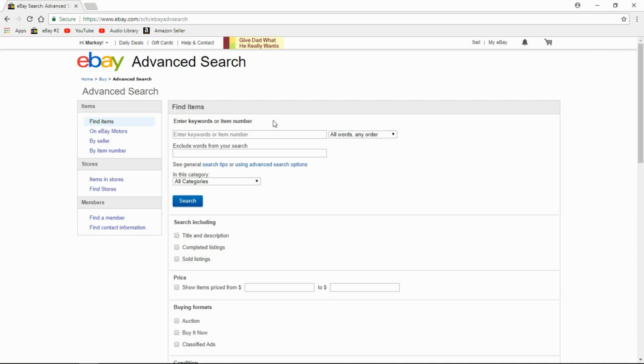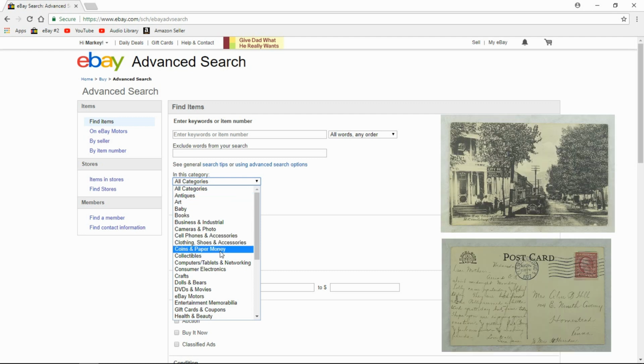But we're going to go over to the screen right now, and I will go in depth on how I do the research. Okay, as I've said, we're going to show you the postcards. I literally just picked postcards, but you can research anything the same way. It doesn't matter what you're looking up. You're still going to use the same basic tools. It's all eBay, so I'm just going to start with a completed section, and I'm only going to be in collectibles for something like this.